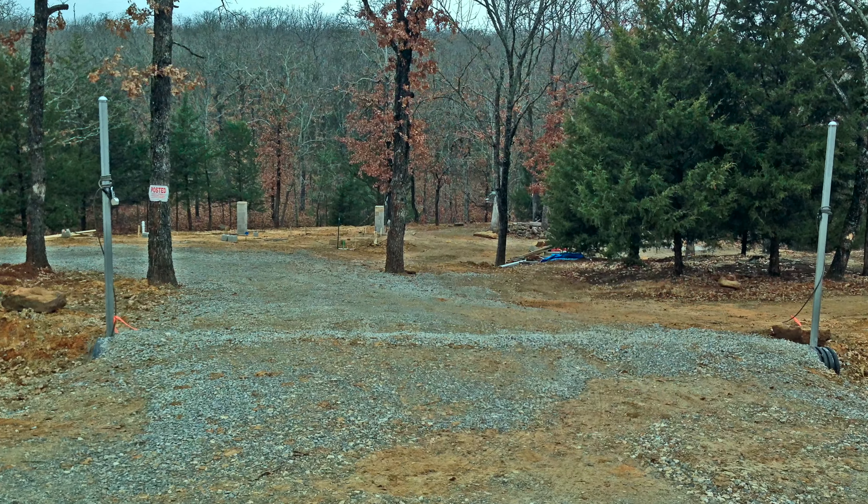Basically just put some blocks out, squared it up, and once the blocks were up, we got a little laser level and laser leveled how high the house would be. One mistake I think I made was instead of putting it on pier and beam, I wish I would have just put it on a block basement — I had a slope towards the back, I could have had a nice walkout basement.